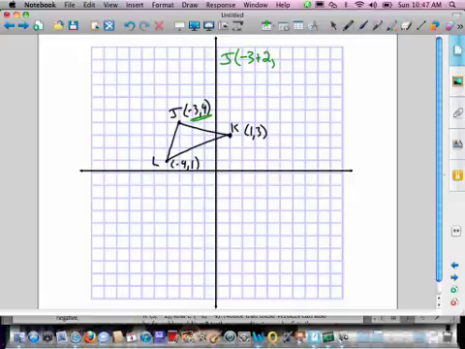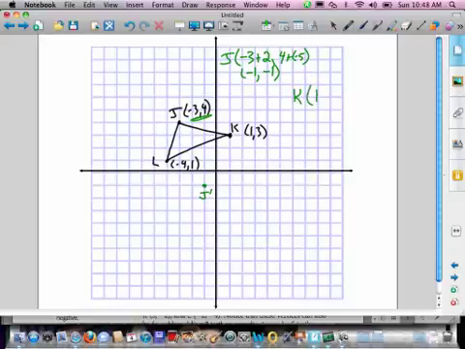And then the y-coordinate, we wanted to go down 5. So you're going to add in a -5 or subtract 5. We should probably really say plus a -5 here. So we should say 4 plus a -5. And so we can figure out, well, what is that? Well, -3 plus 2 is -1. 4 plus -5 is -1. So my J prime would be at the point -1, -1. So that would be right here. That's J prime.